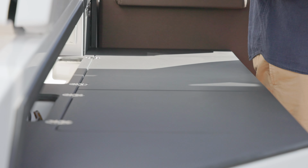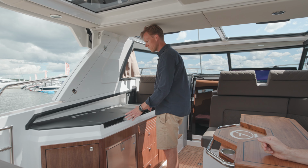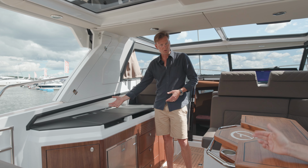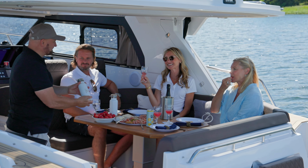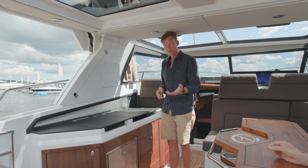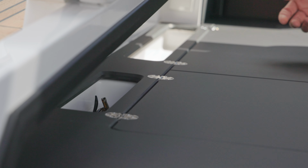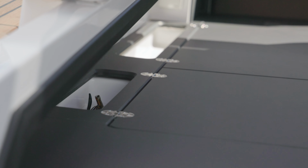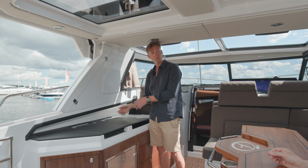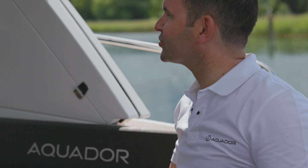Very good. This is also to give a big open bench, so even if you're partly done with all the cooking, you have an additional serving area when you are serving the guests that are in this area. Brilliant. And also when coming on board the boat, you always want to drop your sunglasses, keys and everything else that you're not going to need until you leave the boat again. So this is the place where you can just drop things when you get on board. From here, we move forward to the control center of the boat.